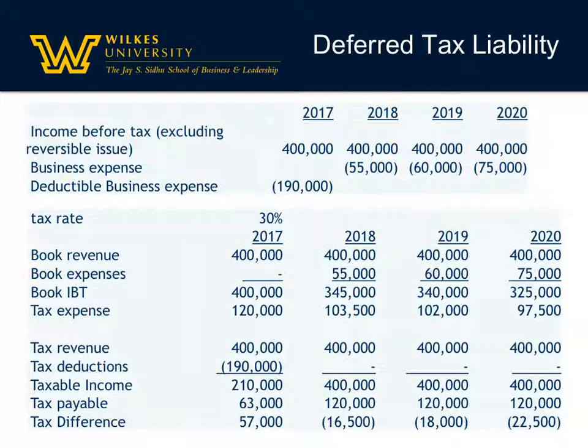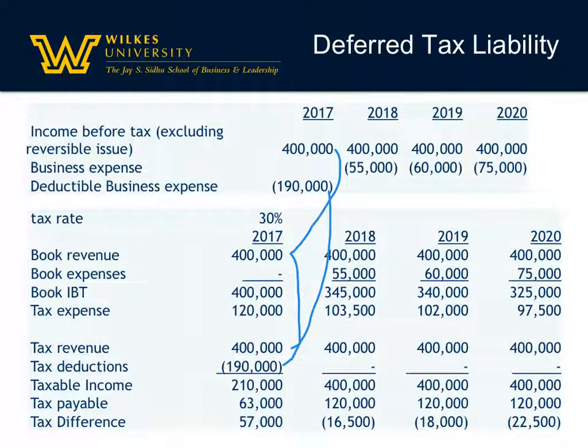What I find makes the most sense is if we calculate out a separate section for book and tax. Sometimes it might look redundant, but I think it's also easier if you put every step in for each item. That way you're not missing anything and you don't have to worry about forgetting which direction things go. So here, we're told that we've got $400,000 income before taxes. So this, they've already taken their expenses out and everything's in there except this reversible issue. So that's the amount of income we have for book and for tax. We know that this $190,000 is deductible for tax purposes, but not for book, because it's going to become deductible in later years for book.